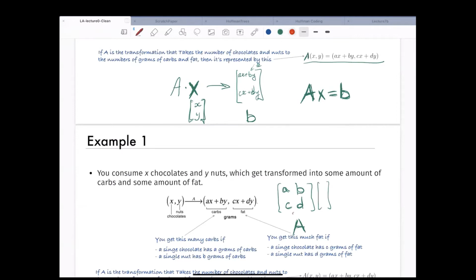This is a 2 by 2 matrix. I'm going to multiply it by vector X, which is going to be a 2 by 1 matrix. My question is, of course, what's the output? What are the dimensions of the output? It's going to be a 2 by 1. Yeah, 2 by 1, exactly.